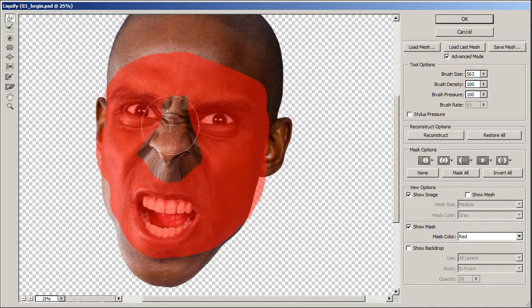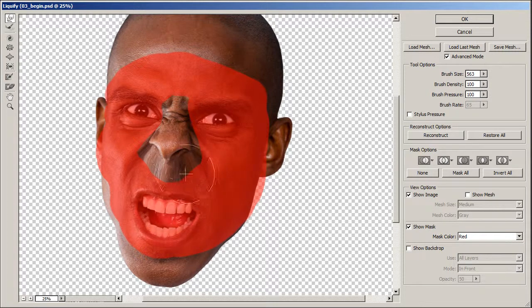I'm just pulling up this nose with our forward warp tool. Now you'll notice we're getting some stretched pixel information around the nose. That's kind of inevitable even with our mask. So we'll eventually come back in there and, using our healing brush tool, repair some of that information, just because we do want to preserve the skin pores as we move forward, because that's going to prove useful later on as we start to really add and weave in additional textures and photographic elements into the skin. Having those pores preserved will really just make our character look really nice.